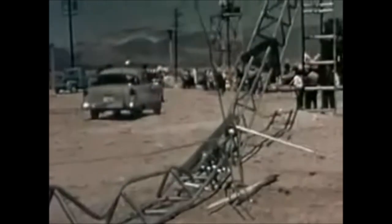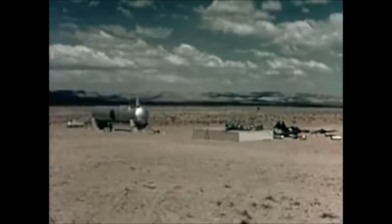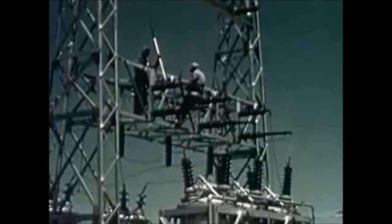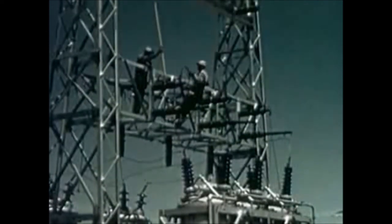The upper section of one unguyed radio tower collapsed from the tremendous force of the blast. The guyed tower was slightly twisted by a power pole which fell across one of the guy wires. Within the concrete radio house, equipment had been shaken up, but as soon as power was restored, the transmitter resumed broadcasting. The 18,000-gallon tank of liquefied petroleum gas was undamaged. Tests showed that even the connections were intact. The weighing and storage house was scattered across the desert, but the consumer-sized tanks were unharmed. Power lines and transformers suffered some damage, but most of the power poles were still standing or could be repaired. The power substation was not seriously harmed. Edison Institute personnel tested all lines and found the station to be operable.